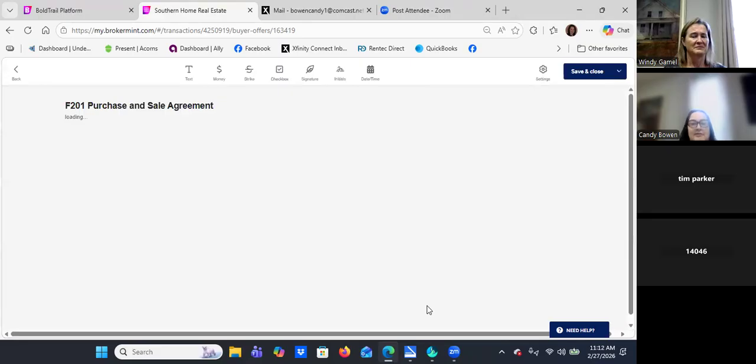All right. Now, because I reset the signatures, it's pulling up my purchase agreement and I can make any changes to this document I want to. Now, if I had kept Kristen's signature, it would not let me do anything. So the only thing you could have done is what we just saw, change the contact details.